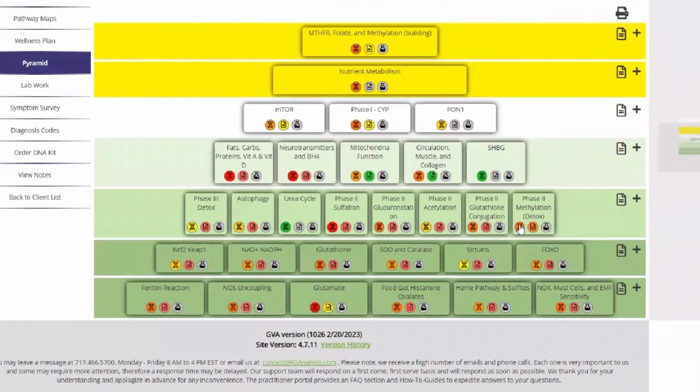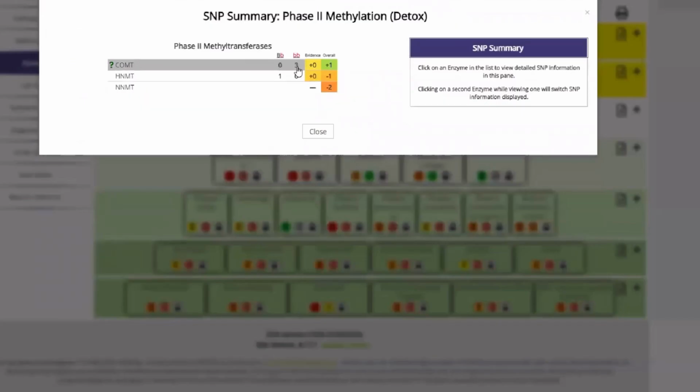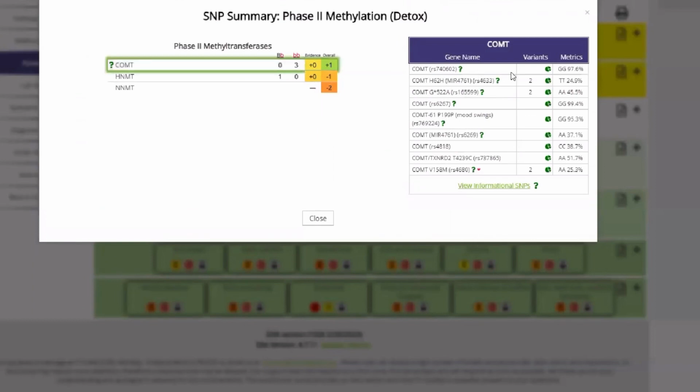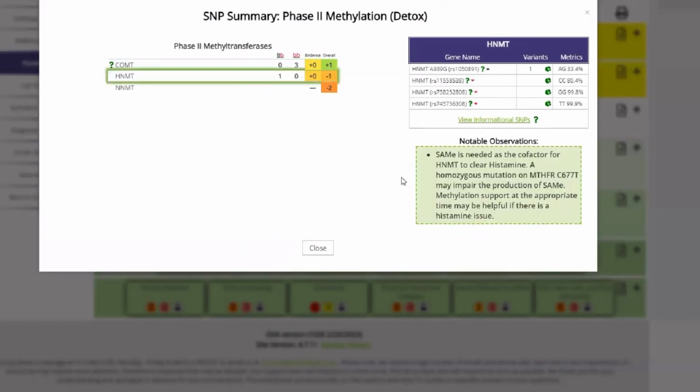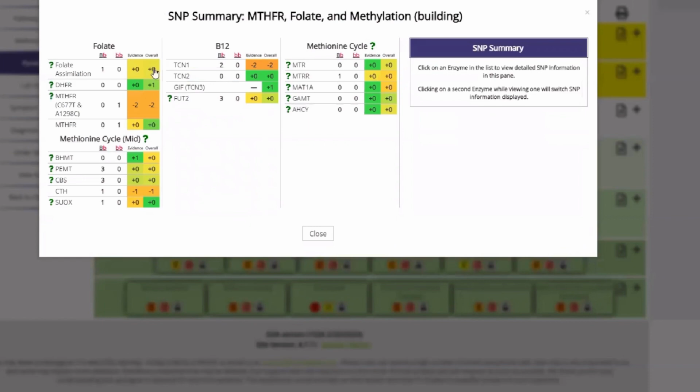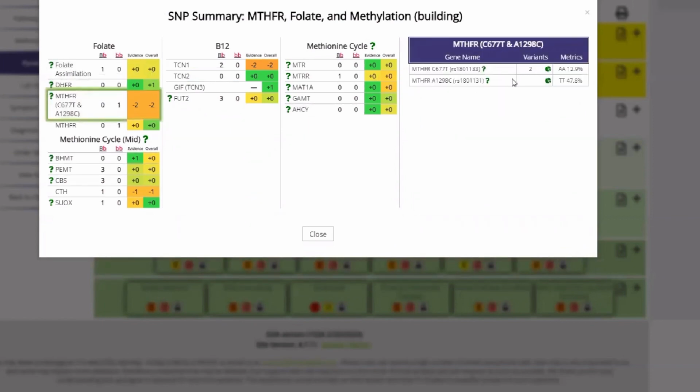glucuronidation. And then finally methylation here. We've got 3 homozygous in COMT, and that can be very, very problematic when it comes to detoxification of things such as estrogens. And then there's your methylation upregulation. So this person would probably not be a very good candidate for vitamin B6 therapy. And there's your methylation pathway here. We've got 1 homozygous. That's pretty significant because that can affect homocysteine and methionine recycling and availability of certain nutrients.